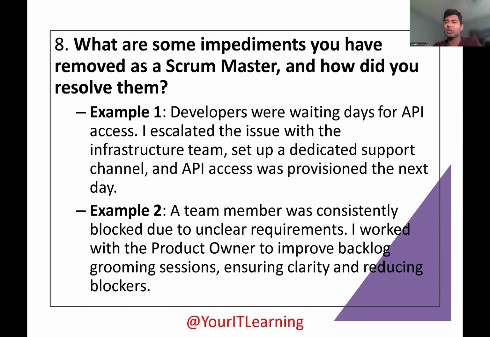So maybe a user story was created, maybe a developer or QA was not sure how the requirements are complete. So as a Scrum Master, we made sure that the user story should have all these things to make sure that the user story is complete. The user story should tell what exactly we are doing. The acceptance criteria should be clear. If there is any mock-up, it should be connected with the user story.